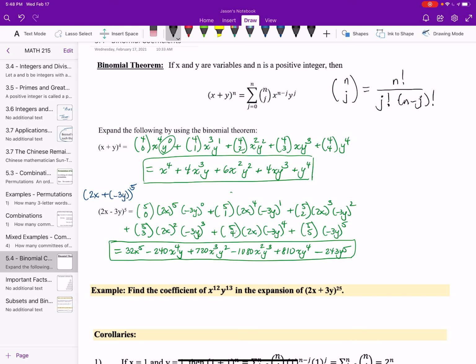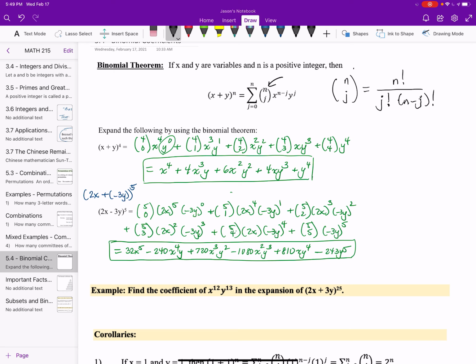So it turns out that combinations have more uses than just counting outcomes or counting the number of subsets you get from a set of larger number of elements. So we have this thing here called the binomial theorem, which is useful for expanding a binomial that's raised to a power. You notice that this notation right here is new though.